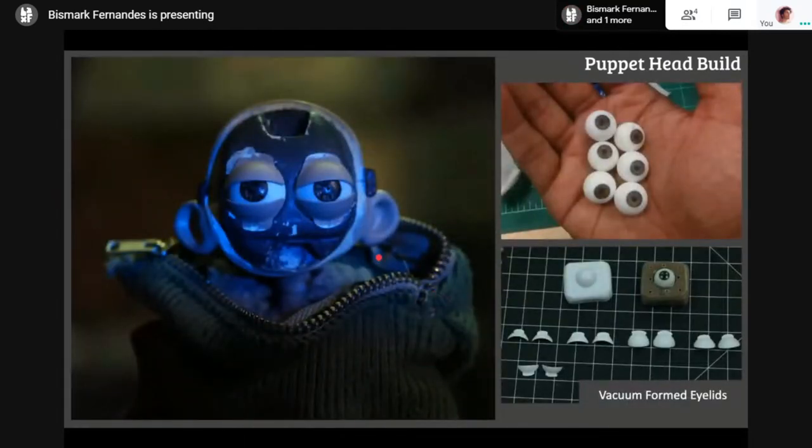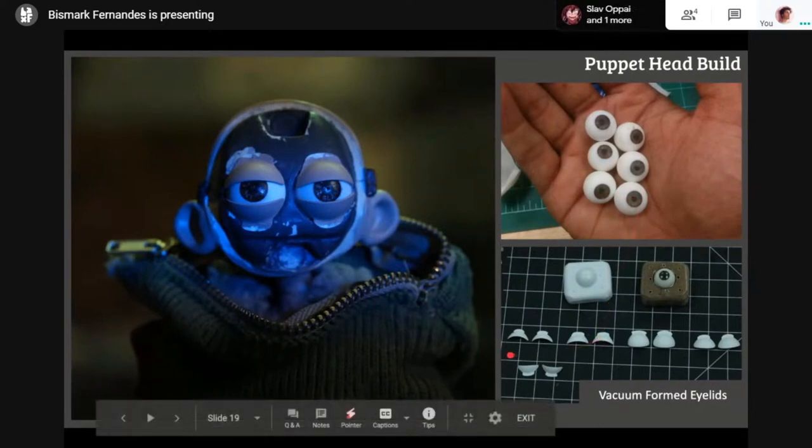Okay, over here on the left, you can see the eyelids. It was basically vacuum formed plastic polystyrene. And I made these eyeballs too for him. I cast a bunch of them because sometimes you get air bubbles trapped in there. So it's nice to cast a bunch and then use the best ones out of it. And here you can see the eyelids, different variations of it. Some are like 15% closed, 25, 75, and then back to like 60%.